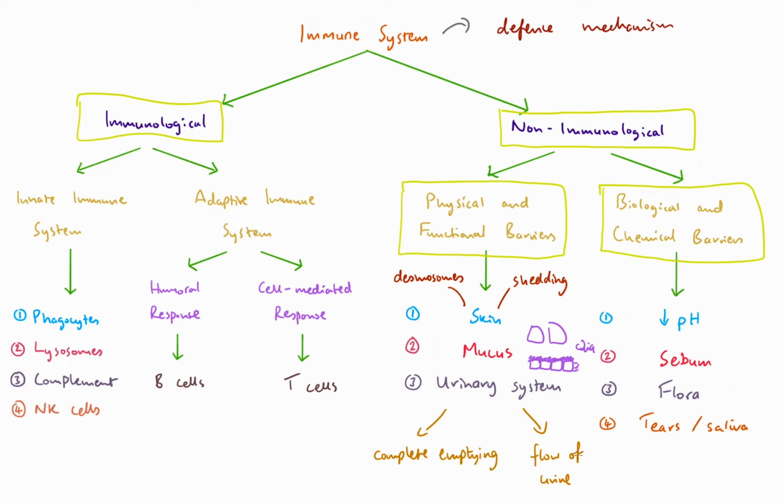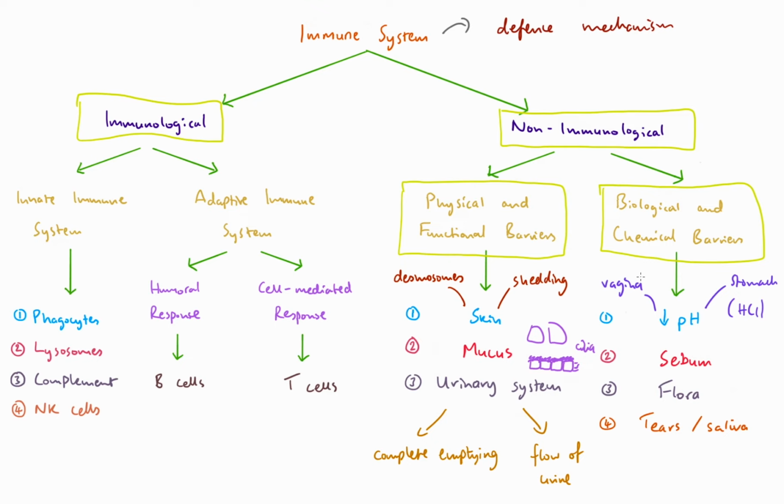So let's take a look at the biological and chemical barriers. Well, what have we got? We've got low pH. And where is this low pH found? Well, firstly, it's found in the stomach, in hydrochloric acid. So, if there's any microbes that are ingested into the body, they're likely going to be killed through the very acidic environment of the stomach, usually a pH of 2 to 3, depending on the stage that the stomach is in. And there's another area which has low pH in the body, and that's the vagina. So that's also going to stop any microbes and organisms from colonizing that area.